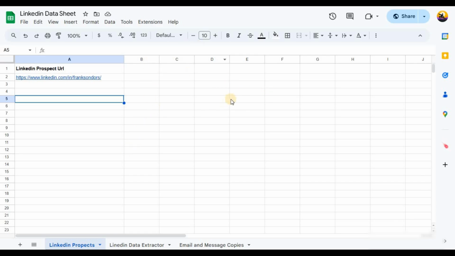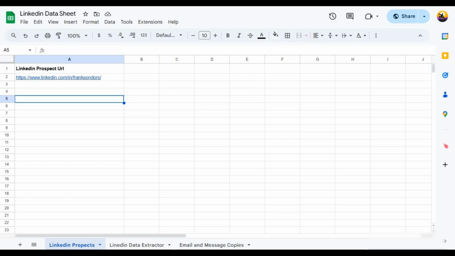Hi. So basically what we are doing over here is the LinkedIn data extraction. We are extracting the data from LinkedIn profiles, writing a personalized message with the AI, and then putting it back into the CSV or Google Sheet. Right now you can see a list of prospect sheets over here. We have one prospect right now just to test out how it works.